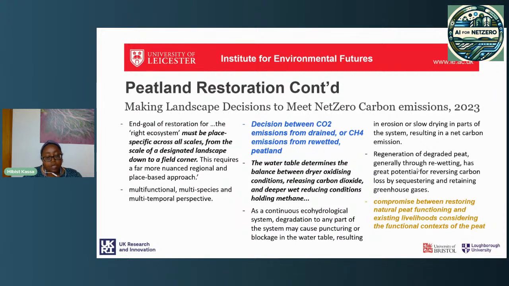In terms of peatland management, one of the core concerns has to do with the water table depth. The decision is a balance between CO2 emissions from drained peatlands and methane emissions from rewetted peatland, finding a balance between these two forces, the emissions that emerge out of the management of the water table depth. Now, existing policy emerging as of May this year has been seeking to prescribe what that can look like. But as I said earlier, there are a whole range of things that can impact on the water table, in terms of the different dynamic elements at play.